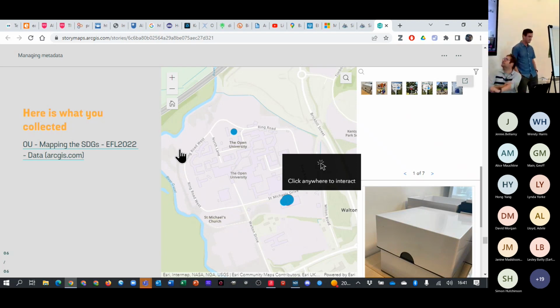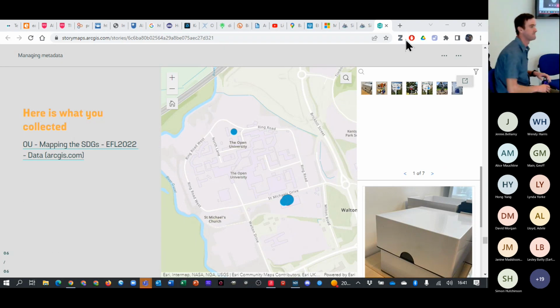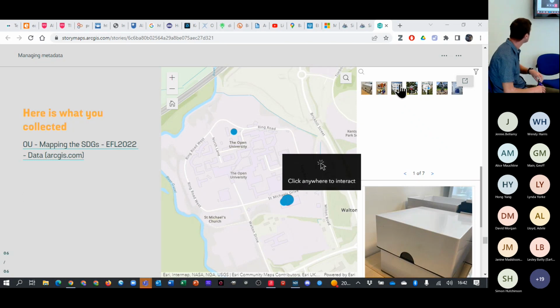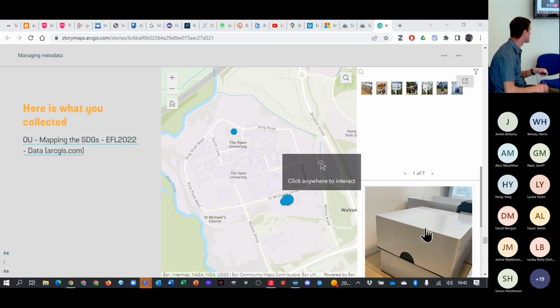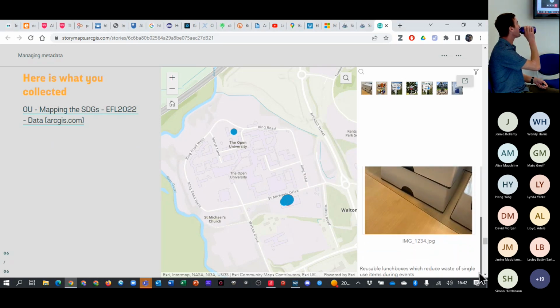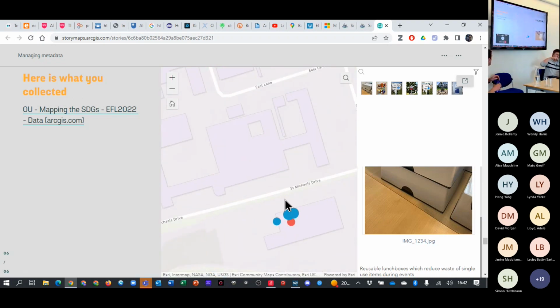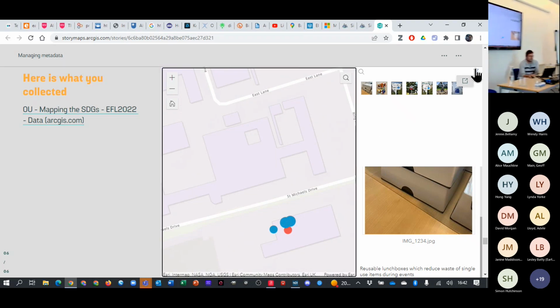Okay, so yeah, we went out, or some people went out, and collected our data. So we were hunting around the campus. People went around about. We explored over lunch. People probably even looked inside these magical boxes to find a positive thing there. So we collected some images. We've collected some data about those images. We kind of got them all on a map so we can do some stuff with them.